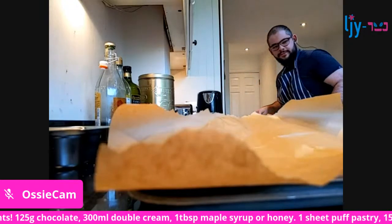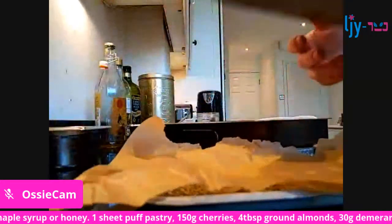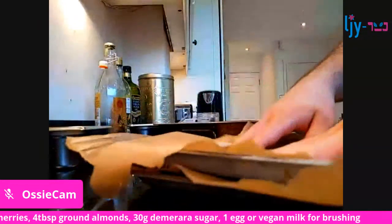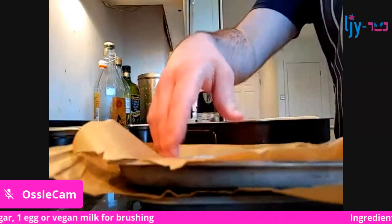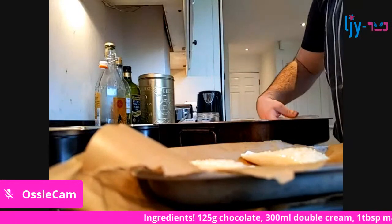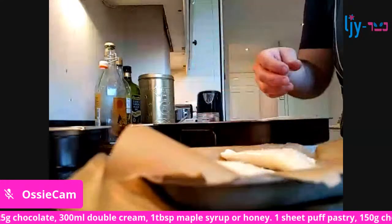It sounds so noisy. It's the baking paper. Amazing. Okay, so 3 per tray. 1, 2, 3. Of course, being puff pastry, you need to give them a little bit of room to maneuver.